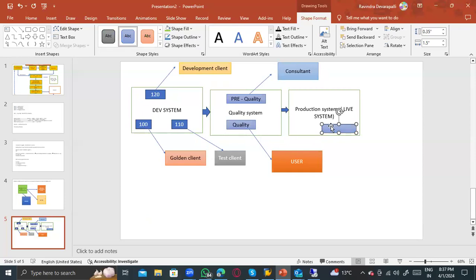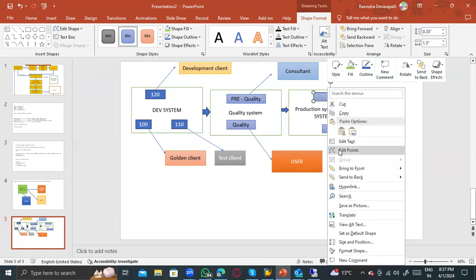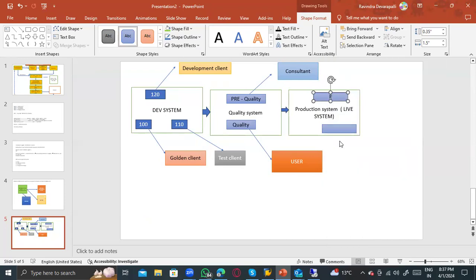Again, it will be for before going live. If you want to do the pre-production check, you can do that. What they will do in the pre-production check is verify whether there is any impact on the server. So what will happen if suddenly you send some changes from the development system?